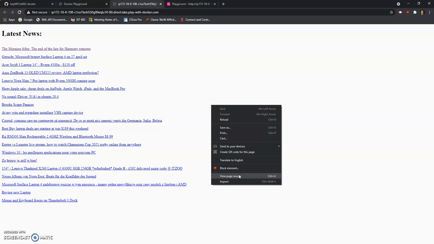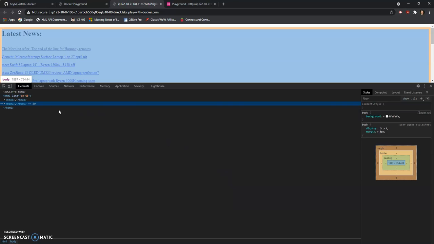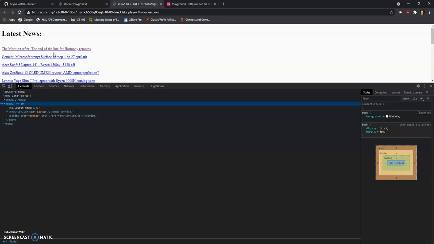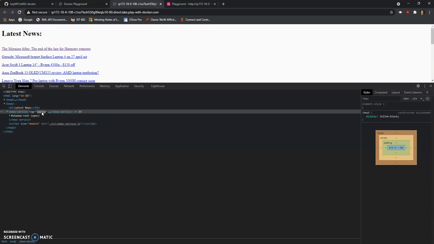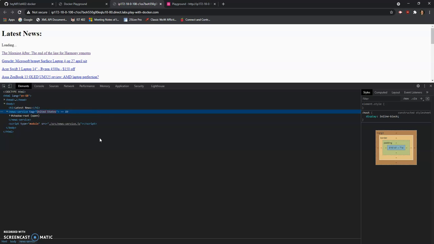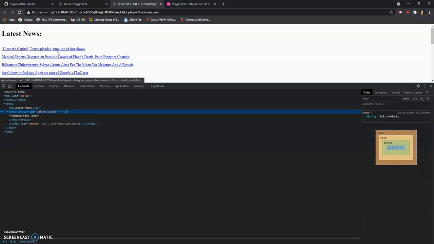So if I want to change this page, we can inspect element. These are all articles with the tag laptop. Let's say we wanted something like United States. It's loading, and here we go, everything about the US.